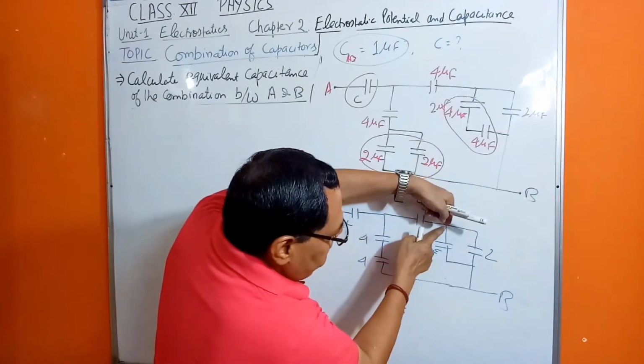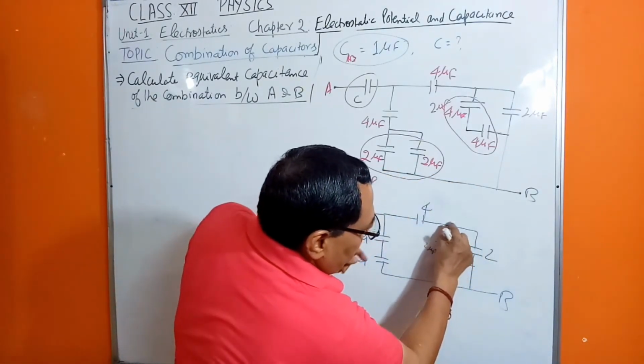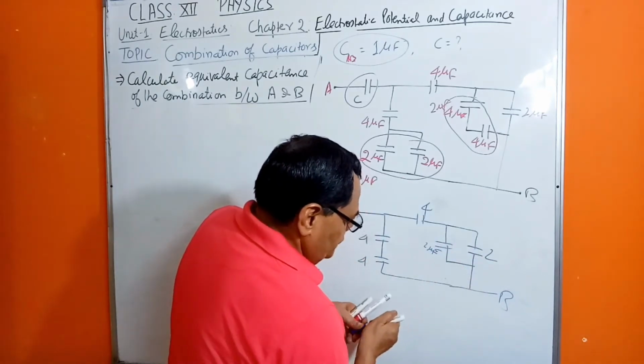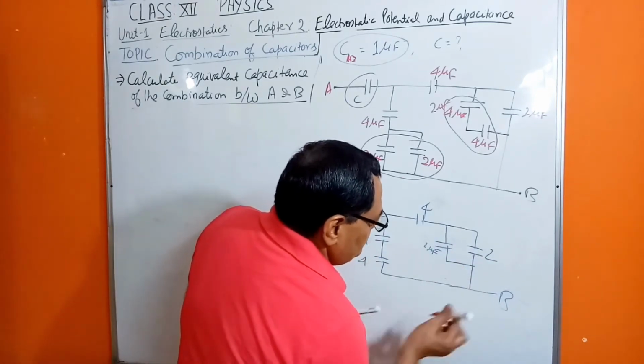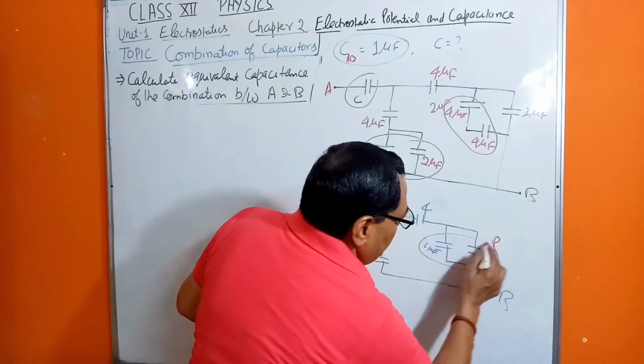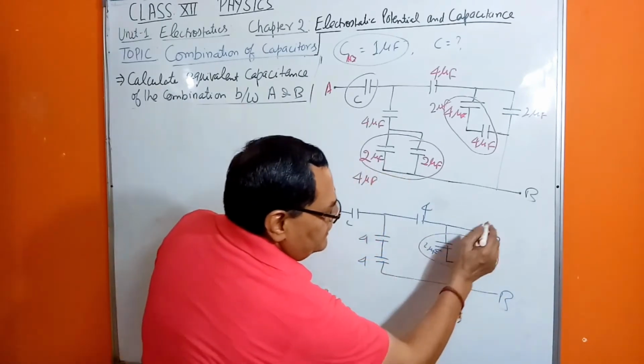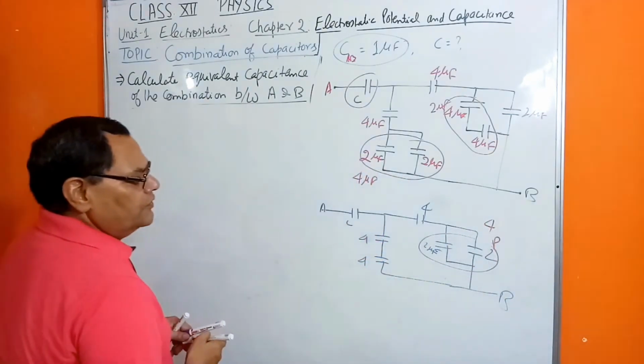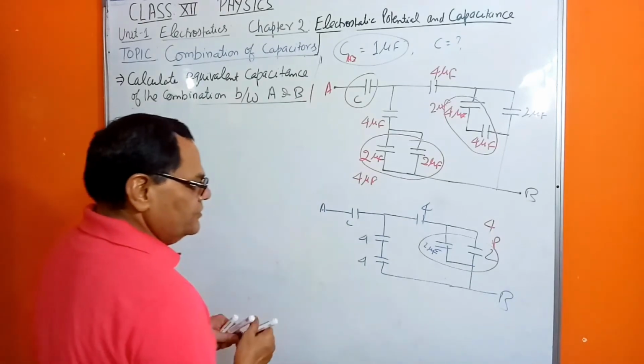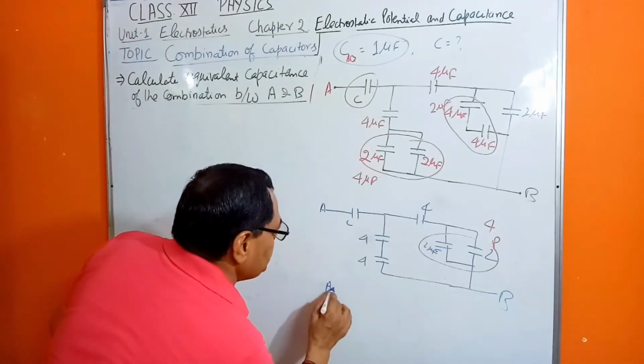As I was saying, these two are in parallel, like this, branching is there, okay. So what do you say, sir? These two are in parallel, and that too they are the same, so they get added, 4. Alright, so let me redraw it again for you, for more simplicity.